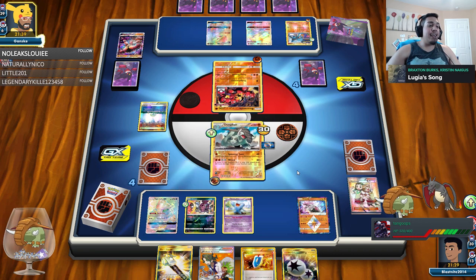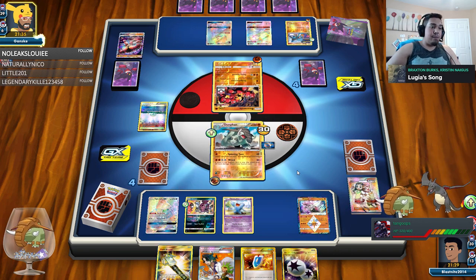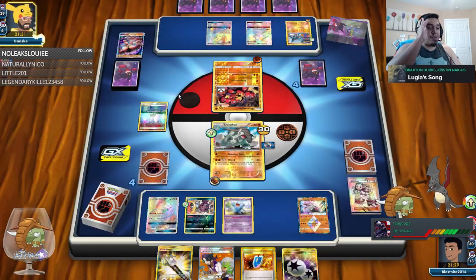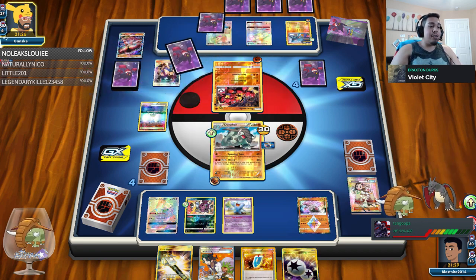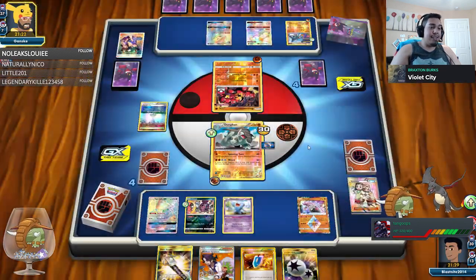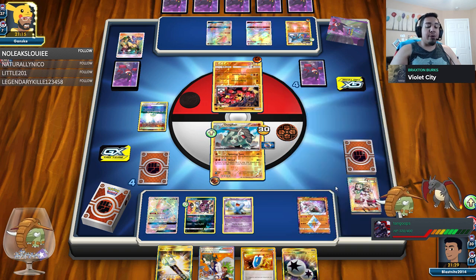Oh, Bloodthirsty Eyes. That's the ability I was thinking of to start hunting down things. They got four. Ugh. I hate this Buzzwole. I need like a Mewtwo. Mewtwo and Mew. I think this deck could be really good. It'd become super techy, though. We have not used Oricorio once.